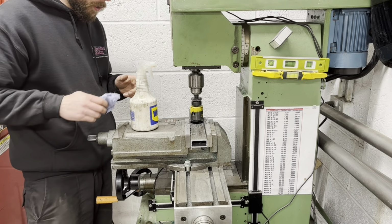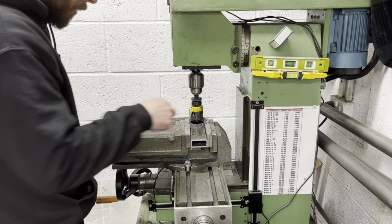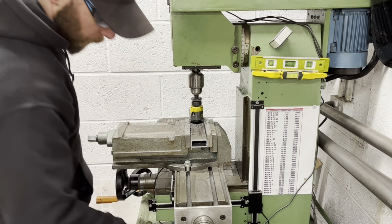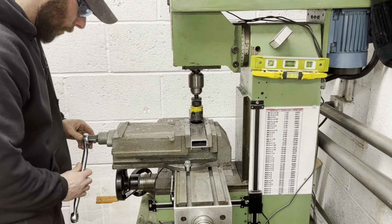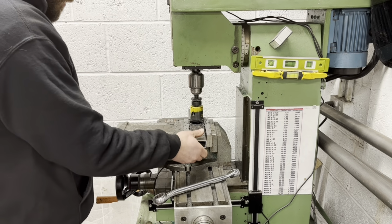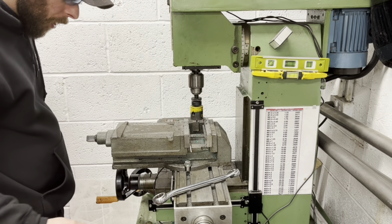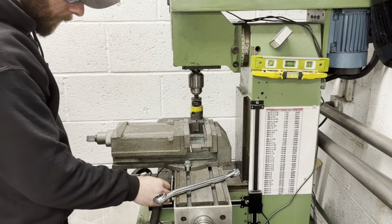Right, so if I drive that through there, it will hit my parallels. So we're going to have to take it out. But I've pilot drilled through the other side so we can locate it using the pilot drill, because I'm not damaging my parallels. Because parallels are expensive. Yeah?